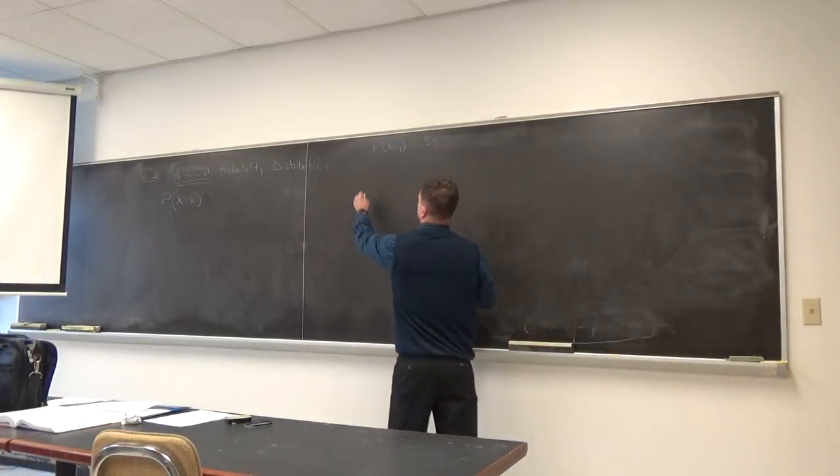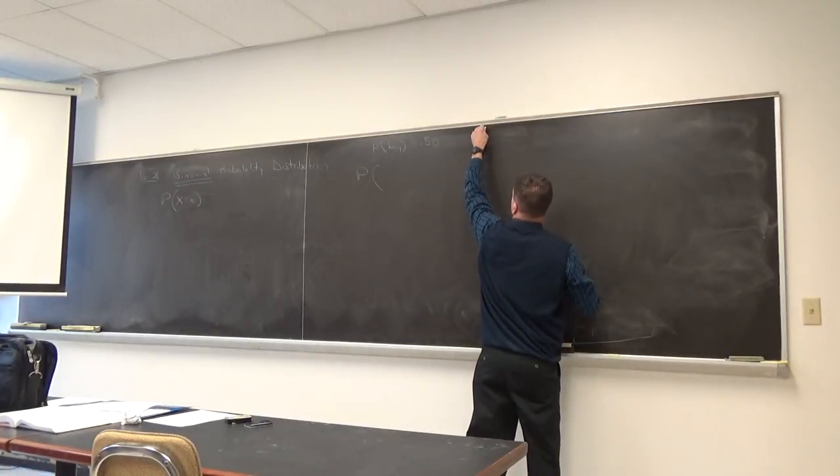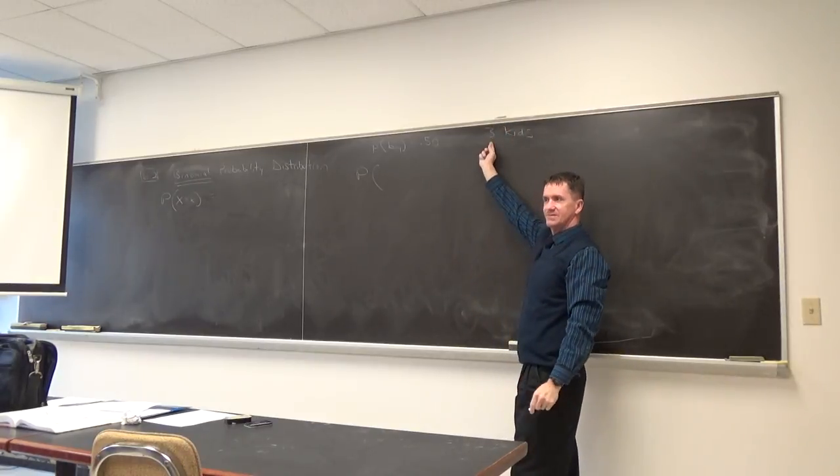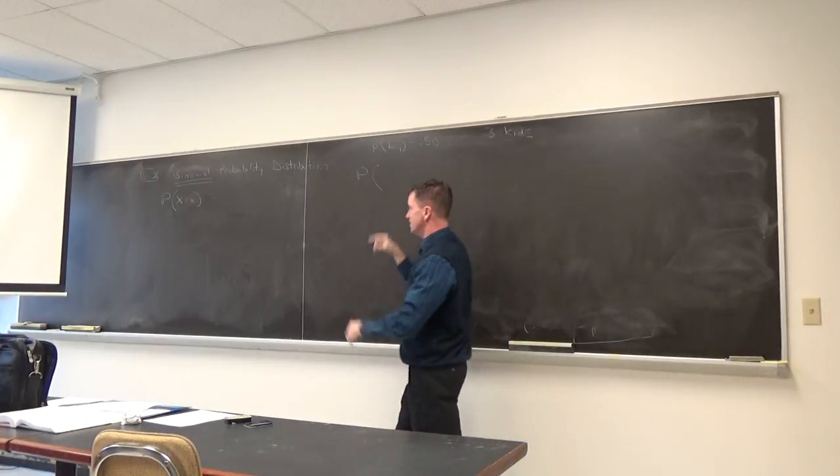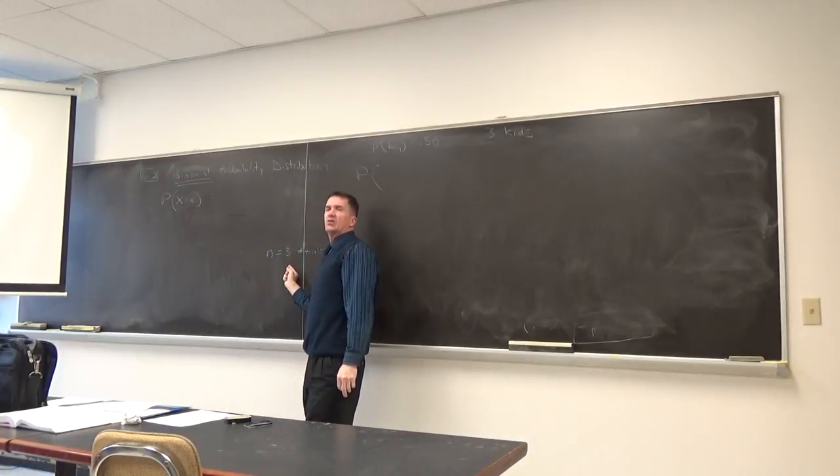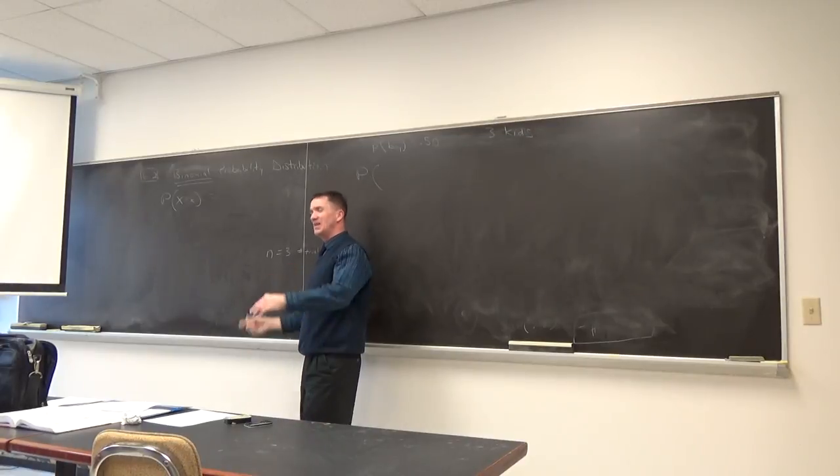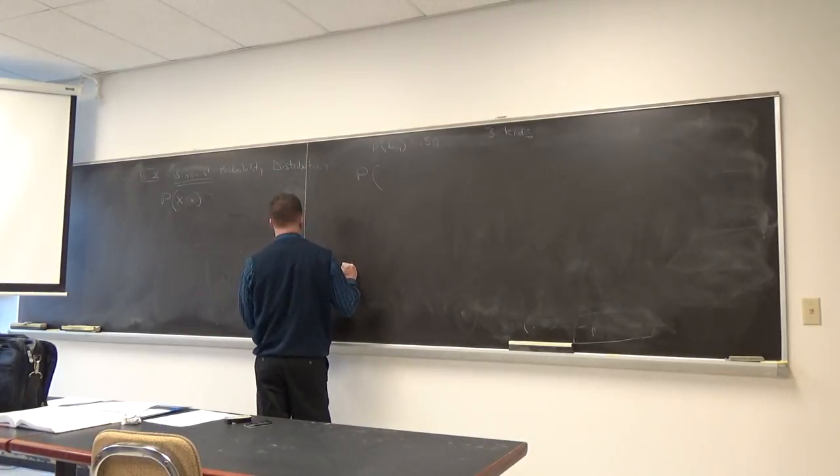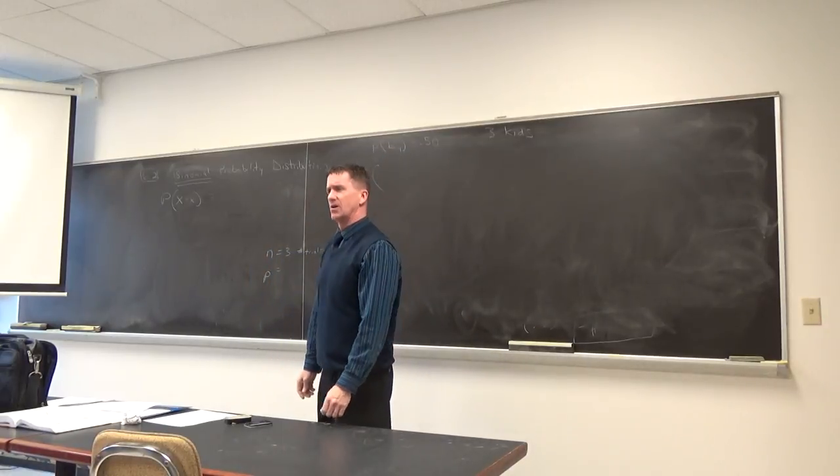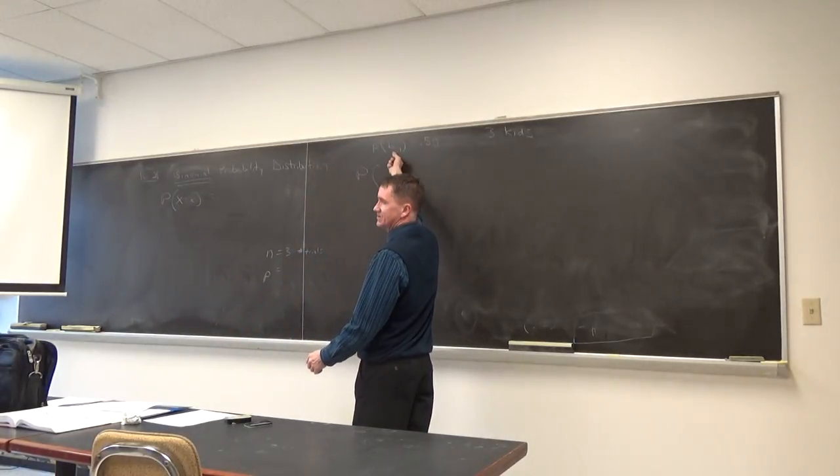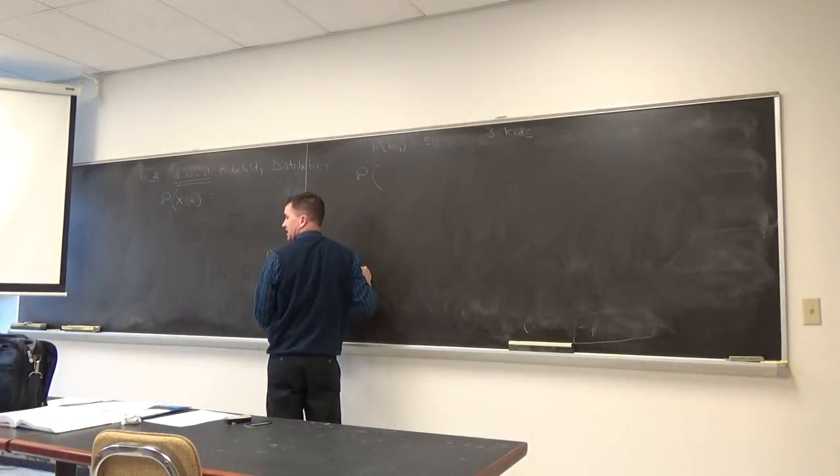Well, the question I'm gonna ask is, they're gonna have three children. Just put three kids in there. This is the number of trials, all right? This is the probability. So I just want to point out in this problem, the lowercase n equals three, that's the number of trials. And in a binomial experiment, these trials do have to be independent events. Do you remember that word? All right, don't let it bug you too much, but I guess we can consider, and we'll assume they're at least independent events. The p, that's the lowercase p, that's the probability of success. So you gotta love that word success, because you go, oh, I guess a failure is having a girl, right? But that's the way we talk in probability and statistics. The probability of success for this experiment is 50%.